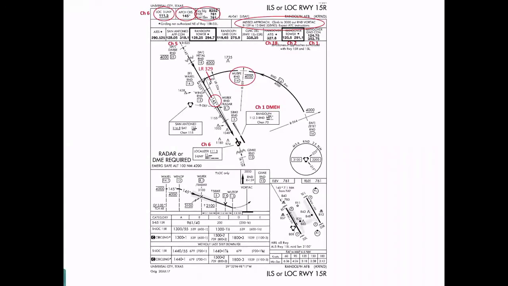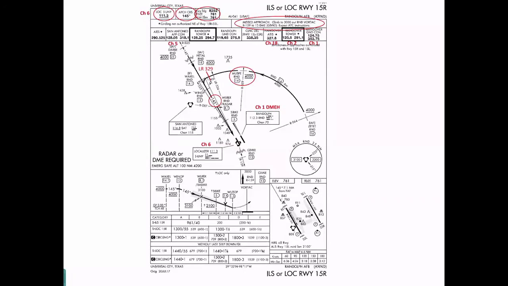All right, we need to maintain 4,000 feet until we get to Musby, which is the 159 at 14 DME. Might also want to discuss the lead point that I'm going to be using when I get to Musby to intercept the 14 DME arc, arcing to the west, staying at 4,000 feet.